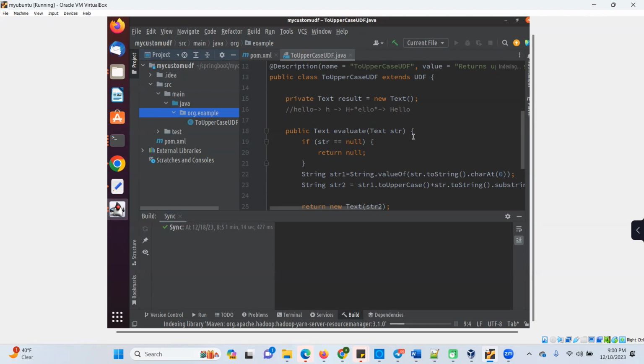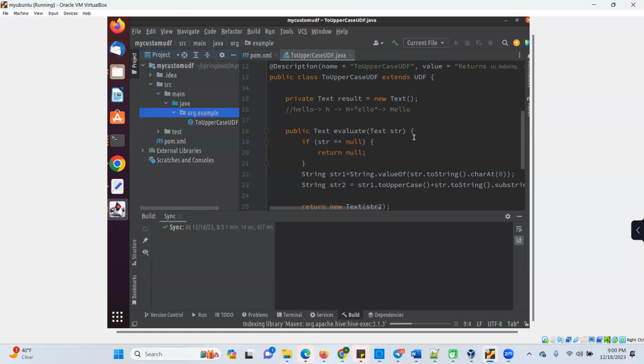The purpose of the UDF: all of these are built-in functions, and we cannot have the logic which we need. So sometimes if I have to define my own custom logic, we can do it. Even in Python you can write the UDF, but there is no jar concept.